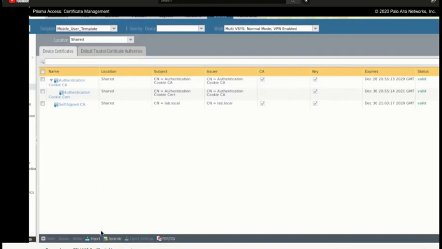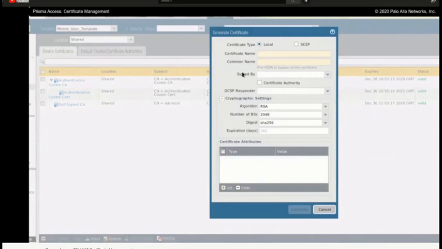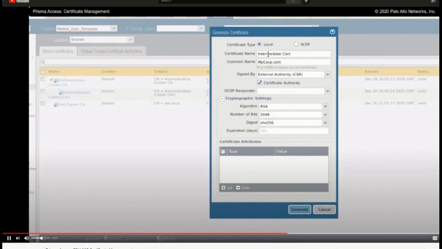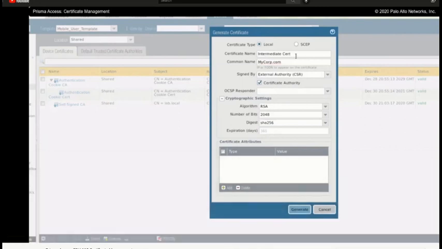What you probably want to do is come back here to Generate again. And again, I'm going to fill this in. I've said the certificate name is going to be Intermediate Certificate because I'm going to take this to my root CA and get it signed there.